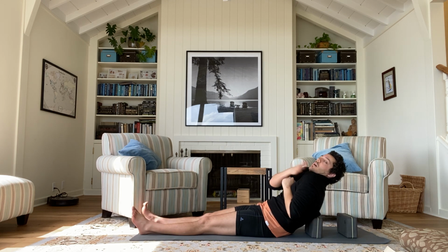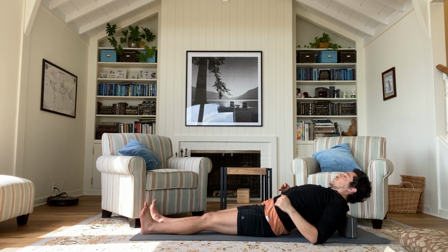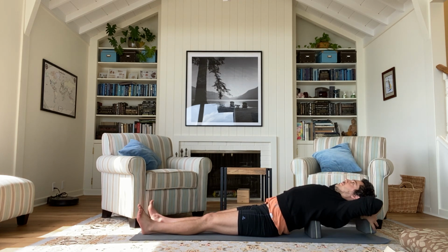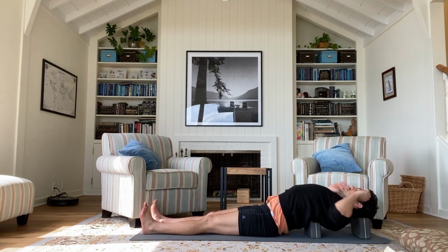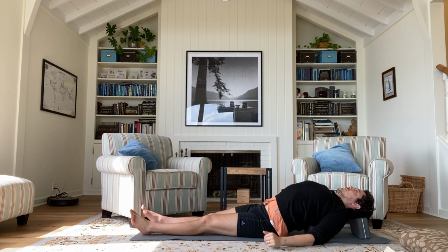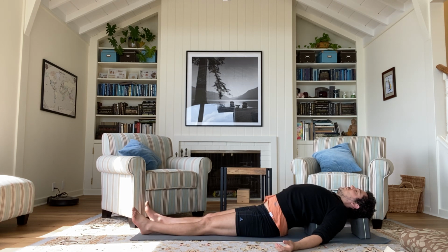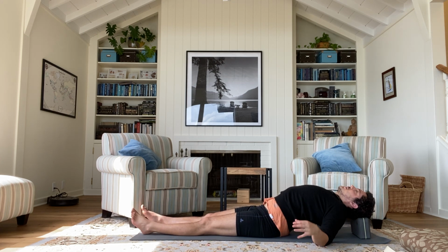So if it's pulling your upper arms like this, then it's too high up. You should be able to relax the upper arms back and down as you lie back. So a nice supported back bend. I had mine a little bit too low. So from here, if this is too intense, you take both blocks to the lower setting. You still get a lot done.